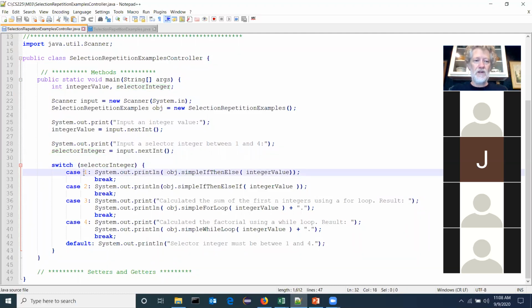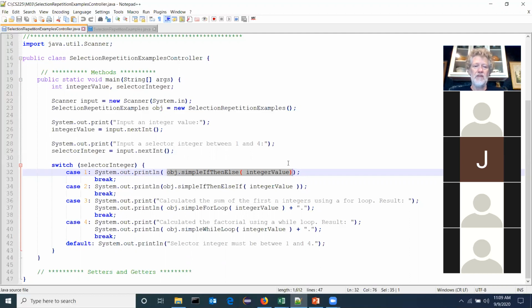And if it's case 1, in other words, if the selector integer equals 1, I'm going to run the simple if then else method inside of the object. And it's dot notation. If it's not comfortable to you yet, it will be comfortable in about 2 weeks.